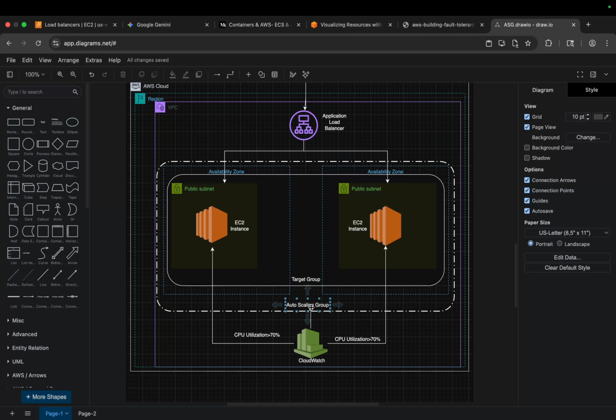This auto scaling group is connected to your target group, and this target group consists of all the targets, and this will consider your instance health checks. And the auto scaling group can do scale in or scale out of your instances, which means either it can decrease the number of instances in your application or it can increase the number of instances in your application. Right now you got only two instances.